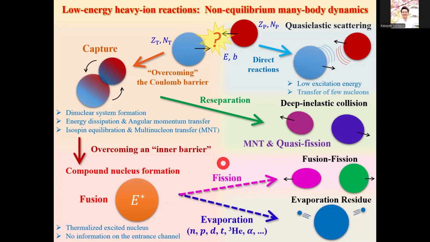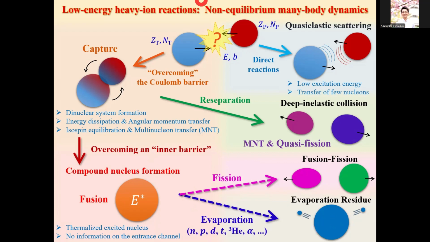And also we have particle evaporation instead of fission. So the particle evaporation is just an emission of some neutrons or light particles, and those emitted particles carry kinetic energy. So the remaining system becomes cooler and cooler. So this is a process to have some evaporation residue or some heavy product after the fusion reaction.